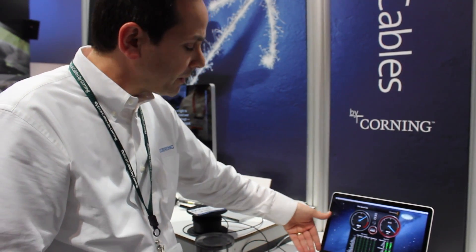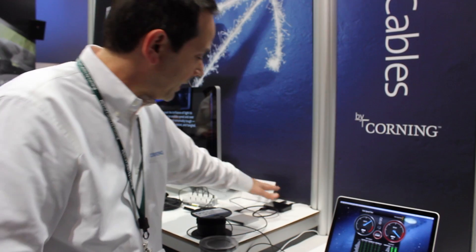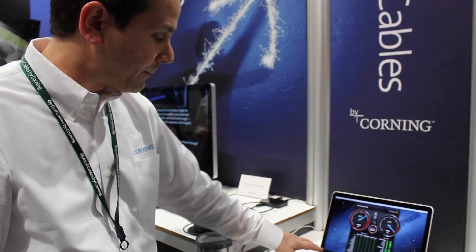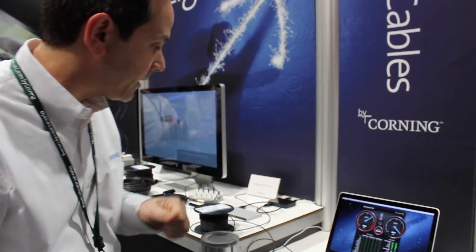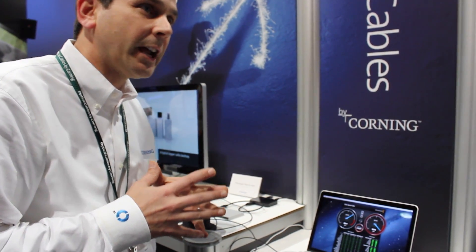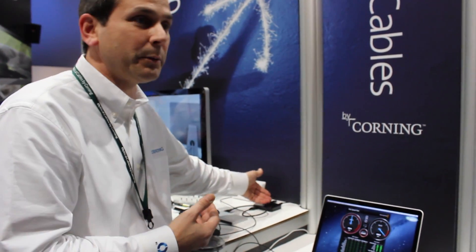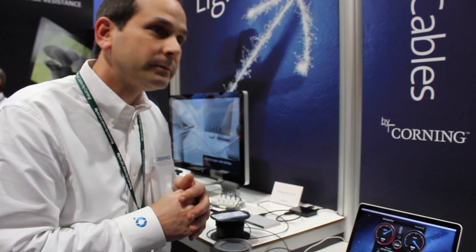The technology works by converting electrical to optical, sending the signal through the cable, and then back to electrical on the other end. Not only are we doing that over fiber, we're also sending some power through to power the transceiver in the connector on the other end, because there's no power provided on the peripheral side. And that's not slowing it down at all.